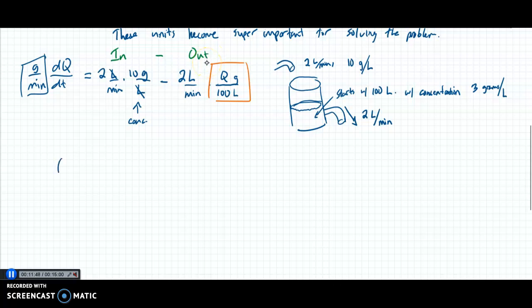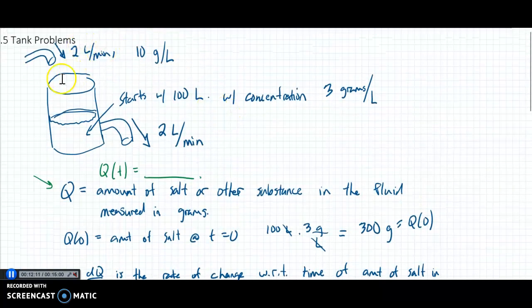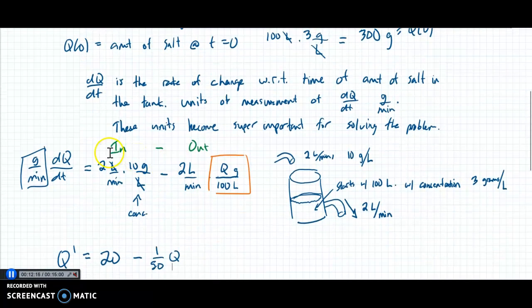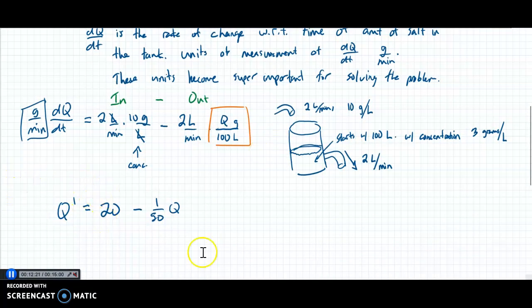I'm going to write dQ/dt as Q prime just to make it simple. So I'm just going to rewrite that line there. Equals. All right, look, all I have here is 2 times 10. So that's 20, right? Minus 2 over 100, so that's really just 1 over 50, and then times Q. So this long process up here with the setup of the problem, what's Q, what's dQ/dt, in rate minus out rate, figuring it out from the picture, really just gets me down to this equation right here. And this is the equation that I want to solve.